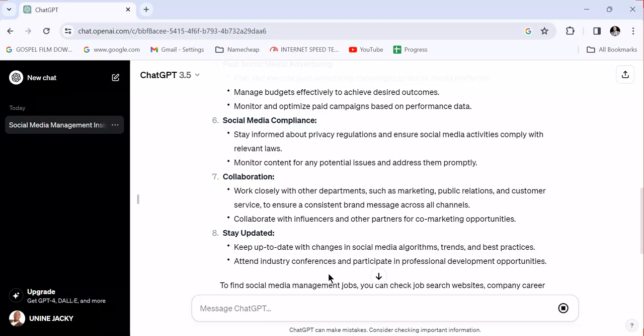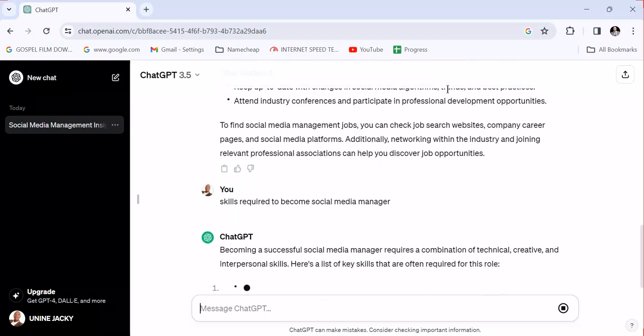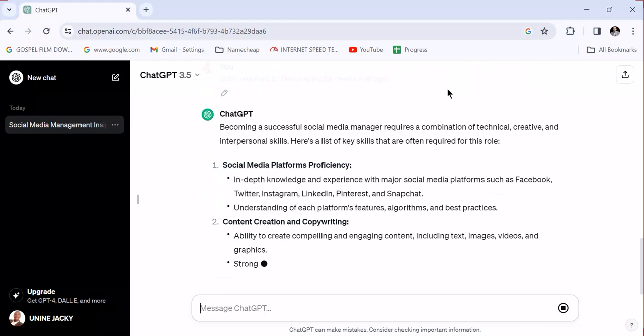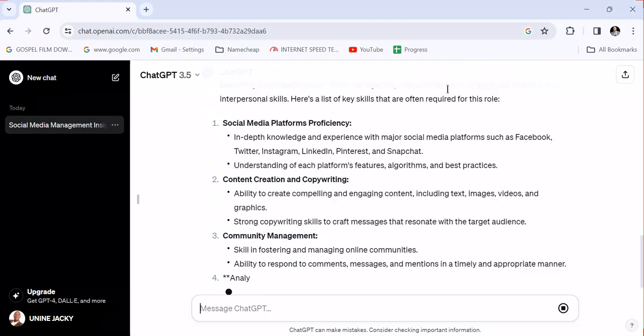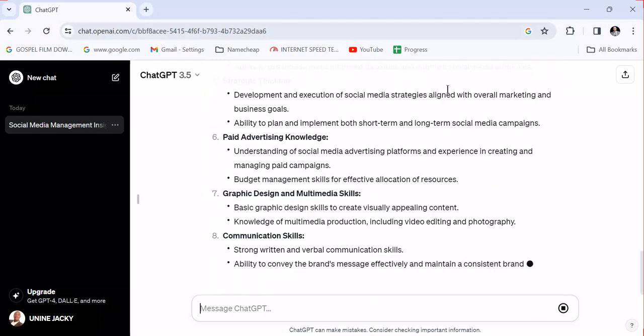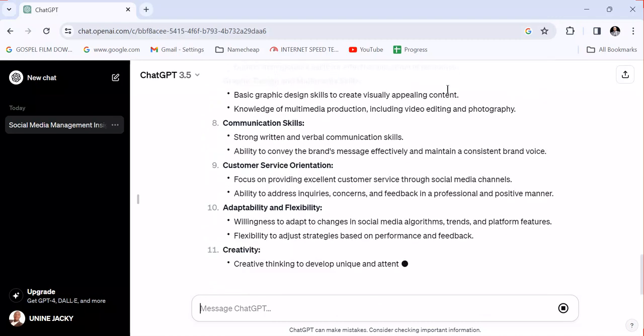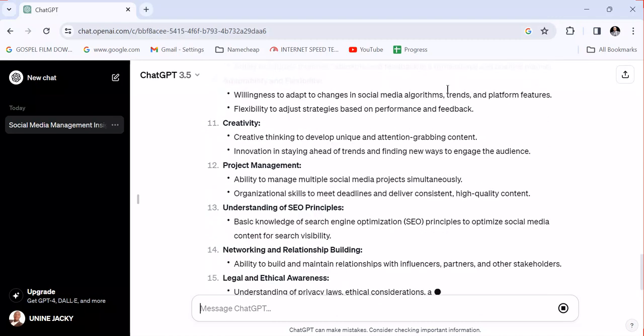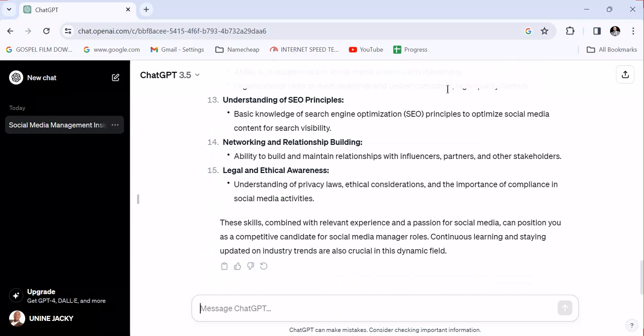So you can see if I search the skills required to become a social media manager, I'm also getting the kind of skills that I need to have in order to be the social media manager of the given organization.